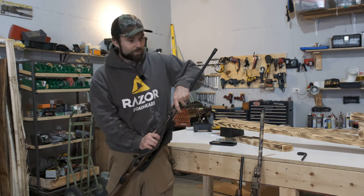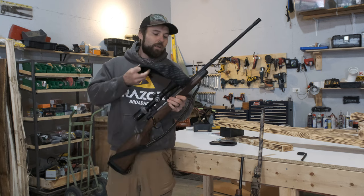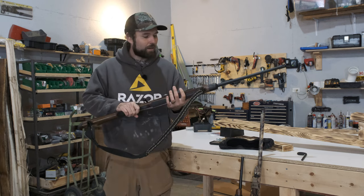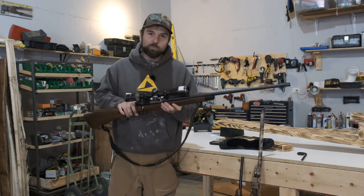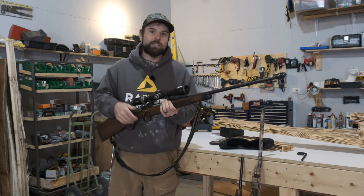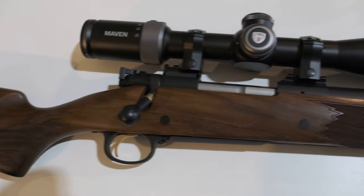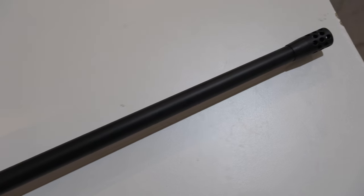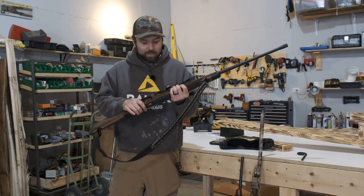The last gun I would try to get my hands on is some kind of a high-power rifle. This is a Montana Rifle — a very nice premium rifle chambered in 6.5 Creedmoor. But if I had to just pick one rifle, I wouldn't get a 6.5 Creedmoor; I'd get a 30-06. That's a really good round, and again, it's a bullet that is very available. You can get that 30-06 round almost anywhere.